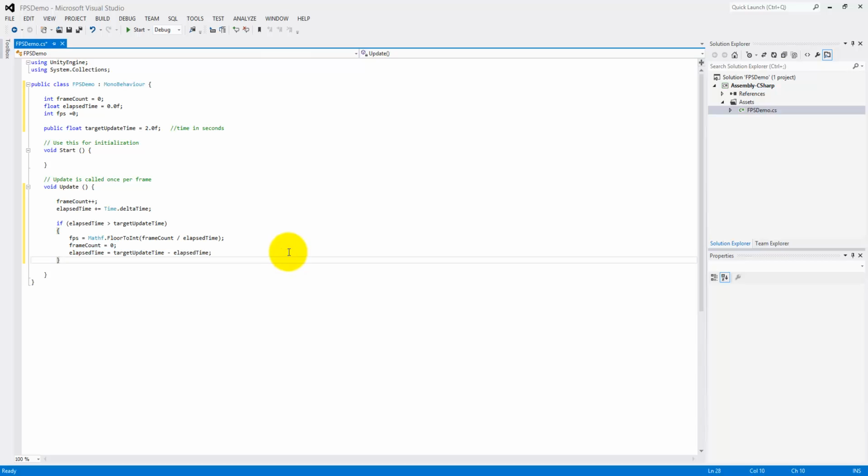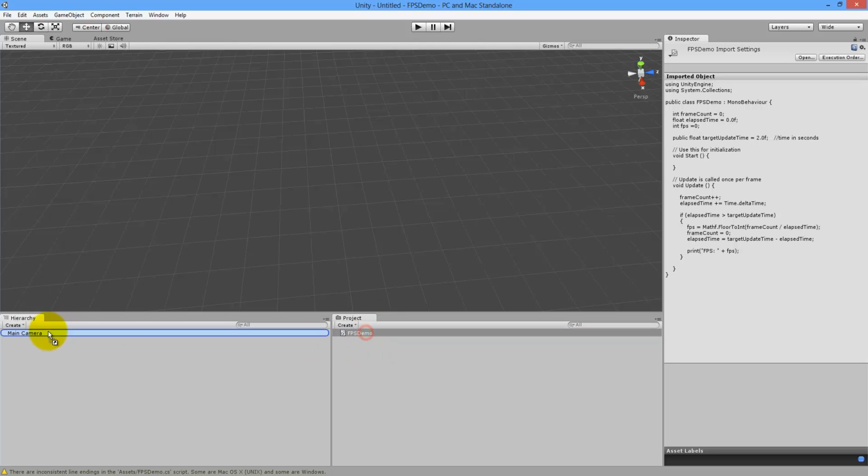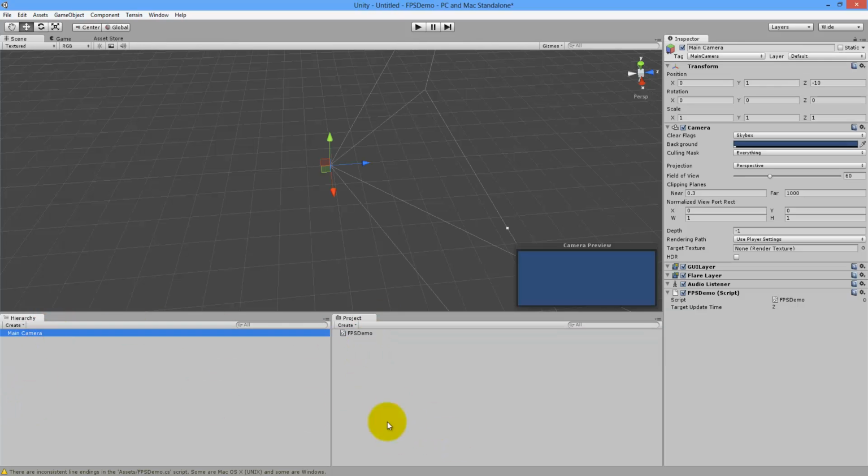Now I need to see if this is actually working. So for the quick method here, I am going to simply say print FPS plus FPS. Oops. The print method, remember, will put things out to our console in Unity. So hopping back over here to Unity, make sure I attach this to my main camera. Look at my main camera, verify that, yep, okay, it's there, update time of 2. And this is why I made this public. Remember, anytime you make something public in a MonoBehaviour object, it will show up in the editor, assuming the editor can understand the data type.